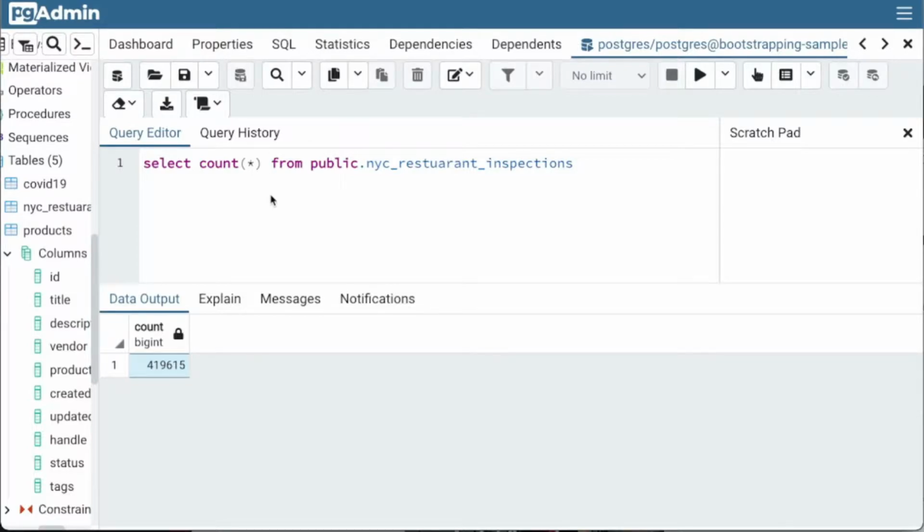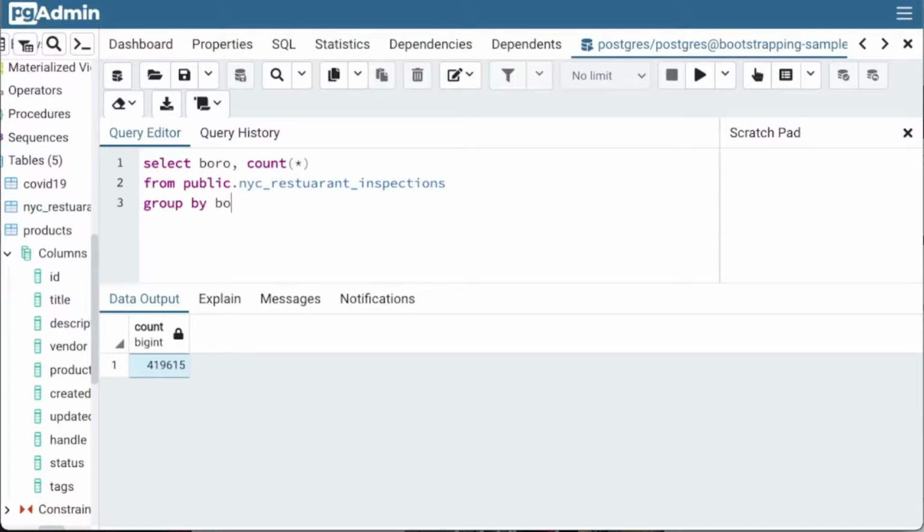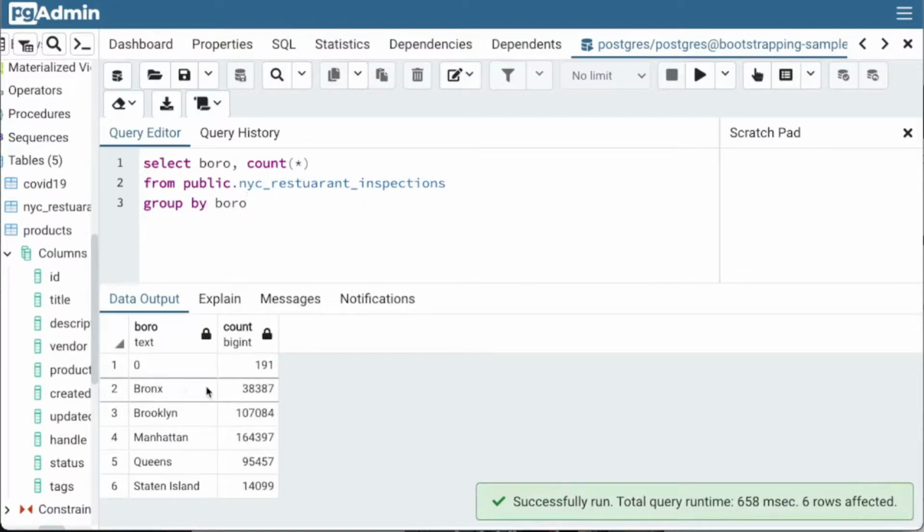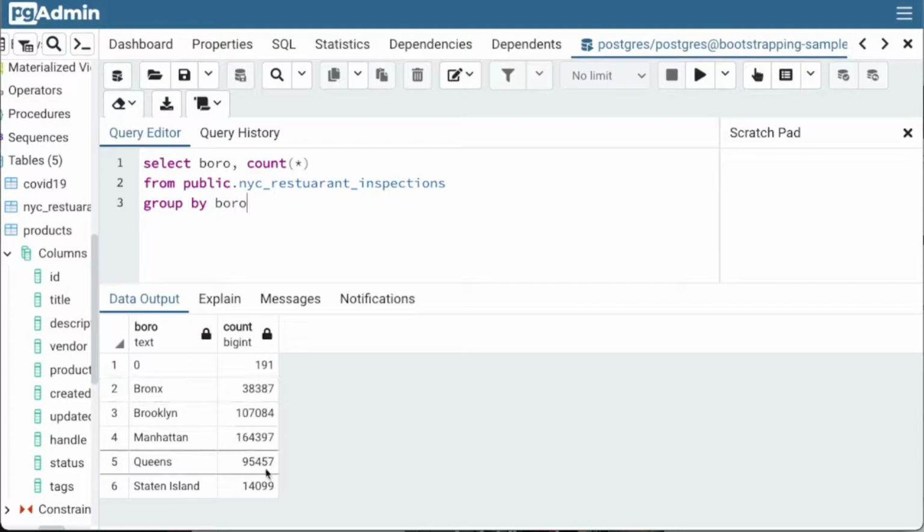This is also incredibly helpful when you're trying to isolate the number of records per specific type. Let's say for our count, we want to see how many inspection records we have for each borough. We can do borough, comma, count star, and then down here you use a group by clause and say group by borough. It's going to break it all out so that for each individual category, you see how many records are located in each one. This is a nice way to start segmenting your data so you can get a better understanding of how your data is allocated.